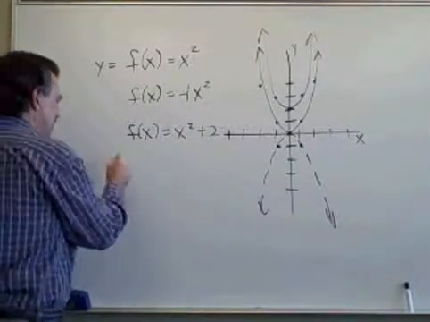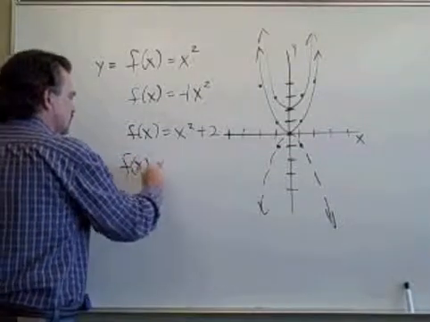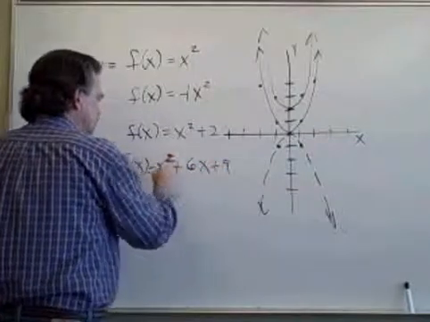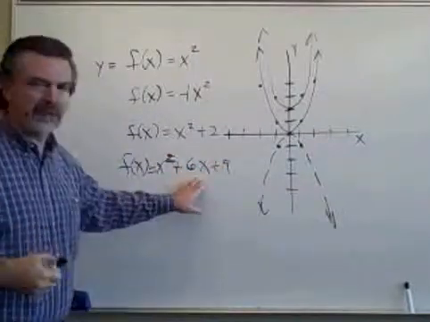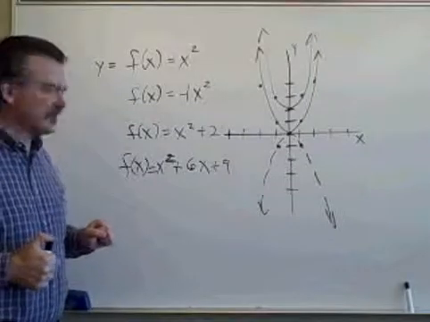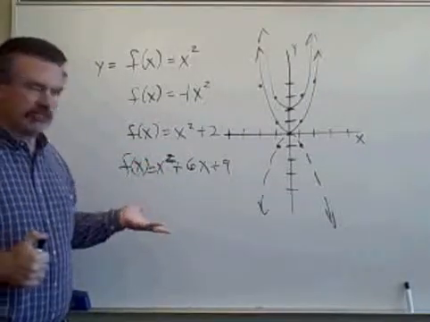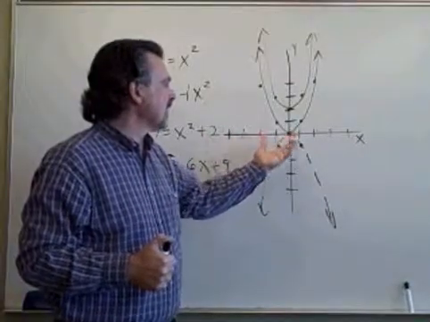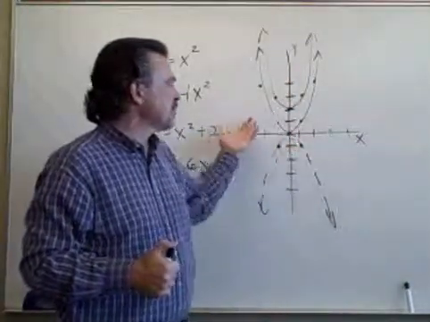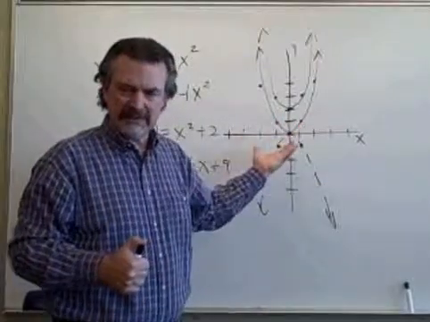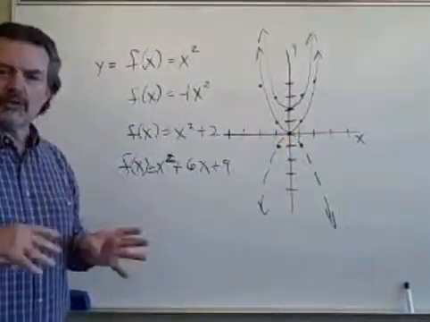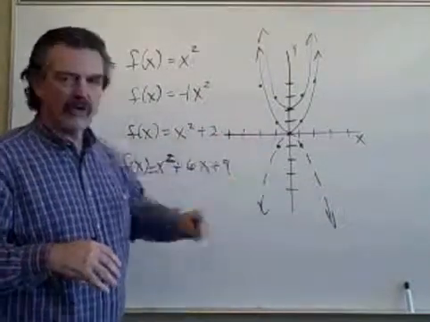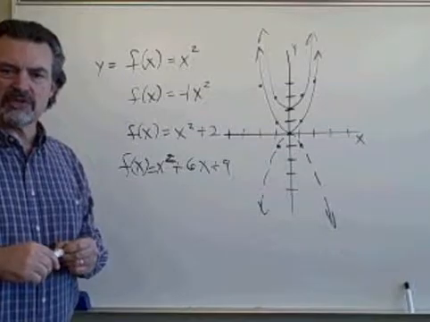Well, what happens if we introduce a first power term into our quadratic function? Well, that makes other changes to the parabola. It now is going to change the parabola not only vertically, but it's going to change the parabola horizontally. And in the next video, we will learn how to analyze the equation to help us know how to graph the parabola when those changes have occurred.